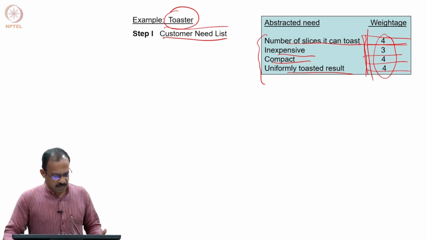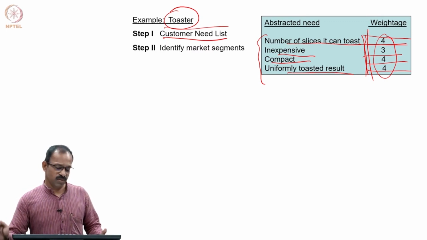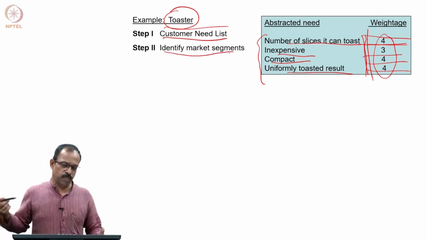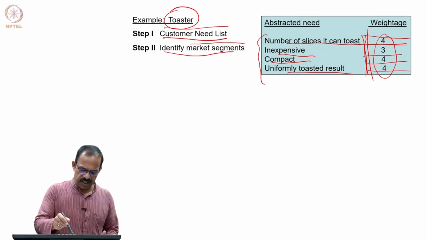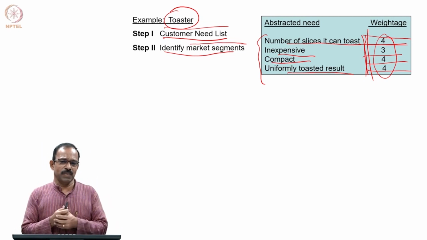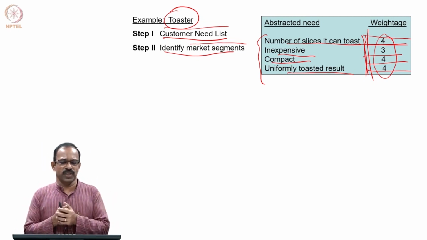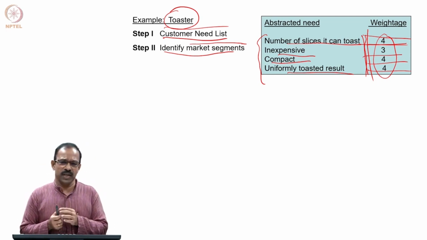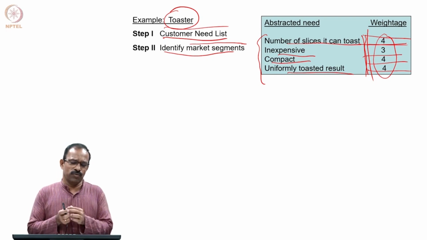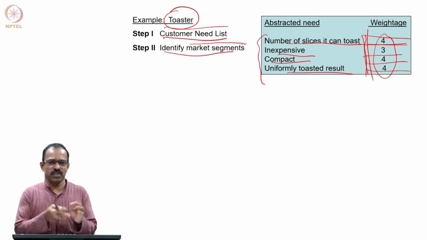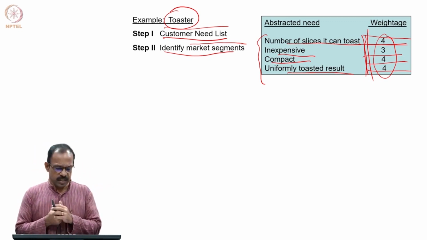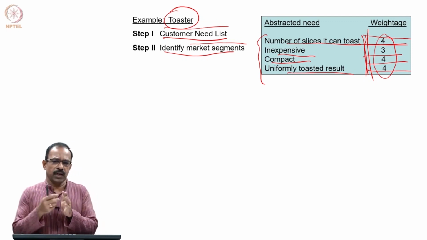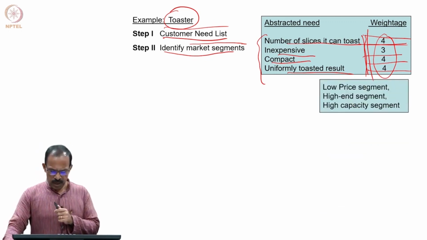Now, identify the market segment. So, that is the next term. So, we have the population and we need to identify the market segments. As I mentioned, the market segments can be considered into 3 or 4 segments depending on how you want to divide the total population. So, here I can say that okay, those who are looking for a low quality product or a low income group, as I mentioned bachelors and those who are staying in hostels or rented apartments, they will be looking for some product, and housewives will be looking for something and restaurants will be looking for something. So, we can actually divide this group into mainly 3.